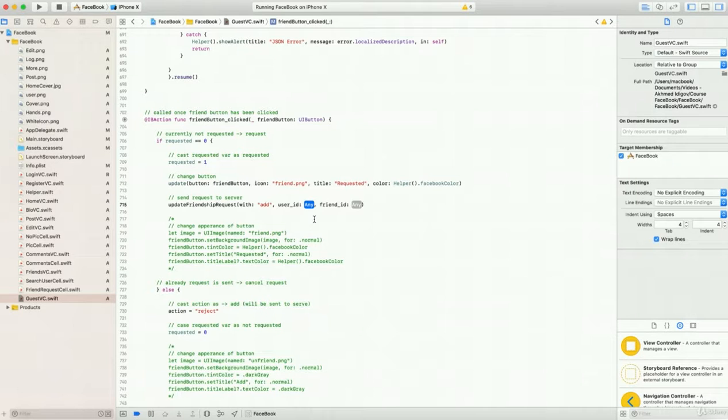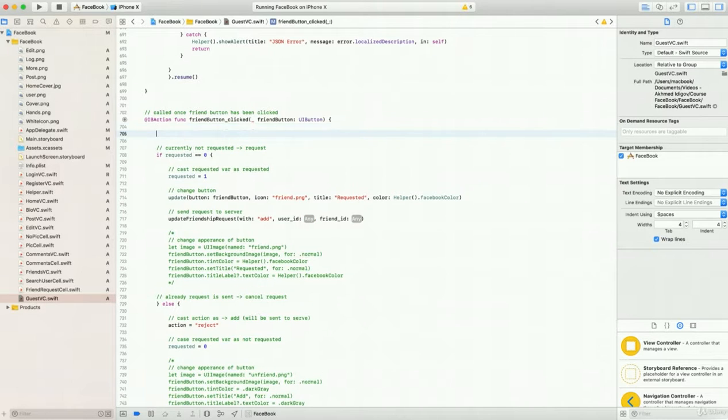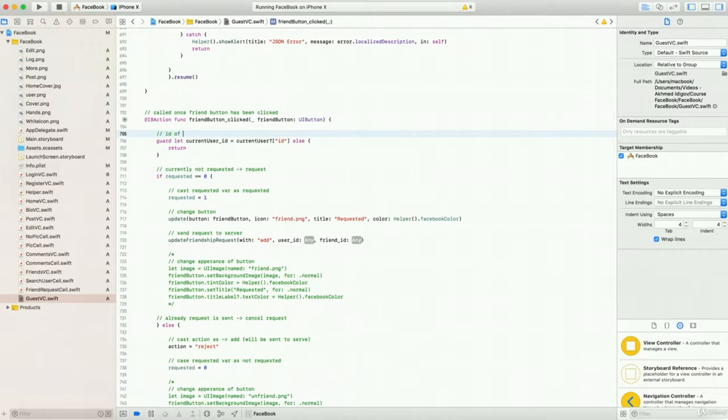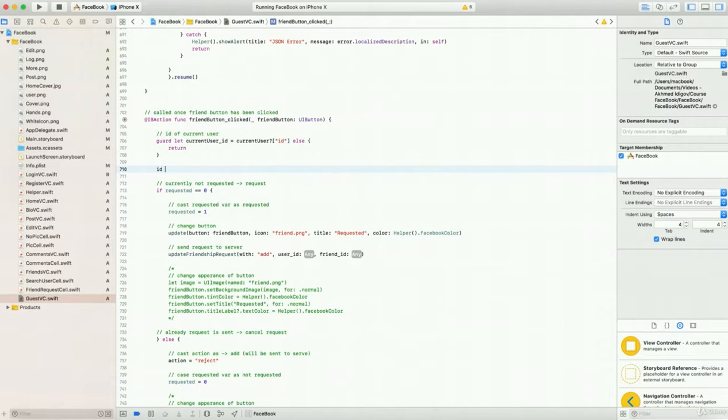And then user ID. So if current user is sent the ID, so it will be current user, who is the user ID, the one who targeted. So here let me create guard let current user underscore ID equals current user question mark, open and close round bracket, then access ID, else return. This is ID of current user, and the ID of guest user will be very simple.